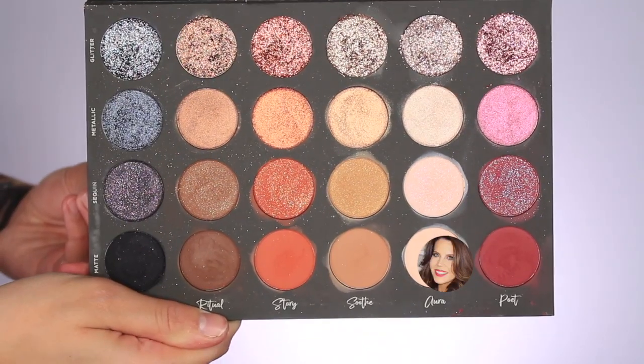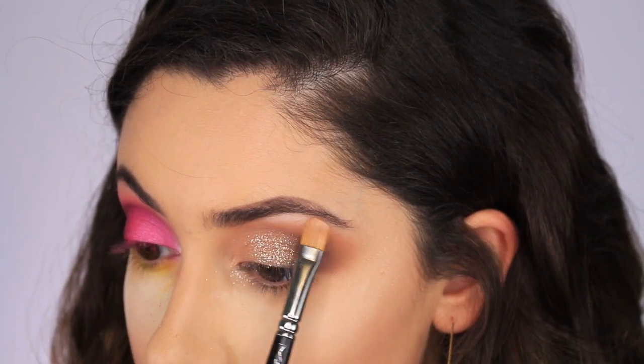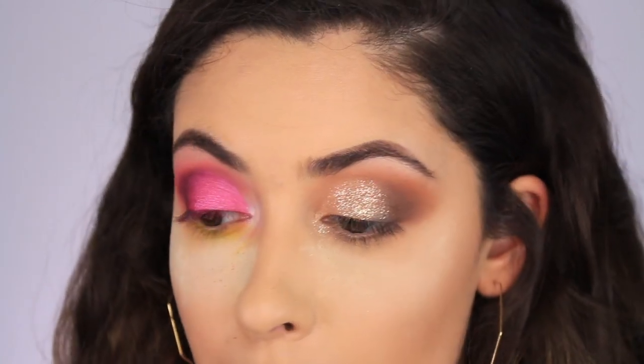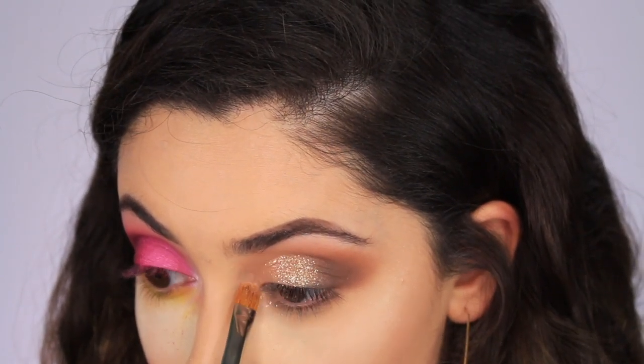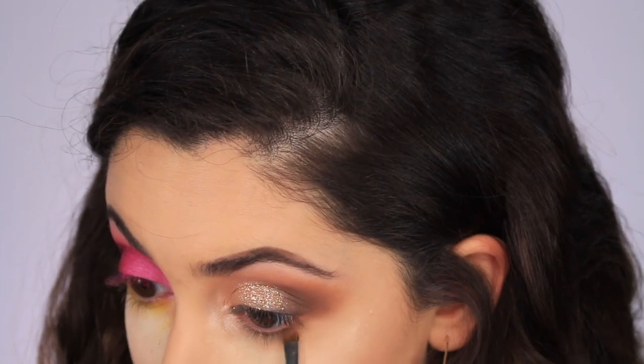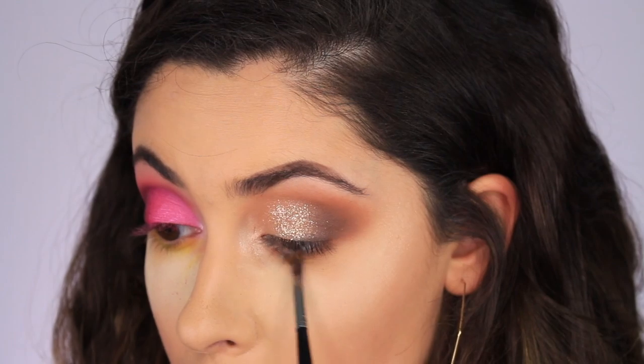Now I'm gonna take Aura in the matte shade and lightly put that under my brow bone just to highlight that. And then on the same brush, I'm gonna take that metallic Aura shade and put a small amount in the tear duct. And for the final step of this tutorial, I'm gonna take the matte shade Soothe and run that through the bottom lash line.